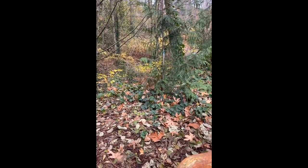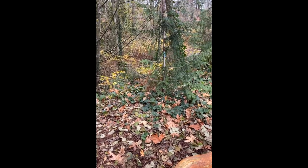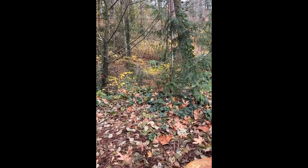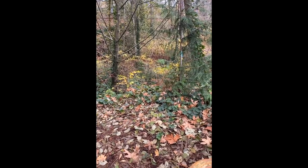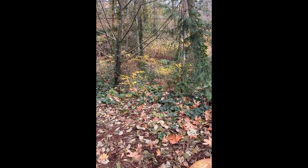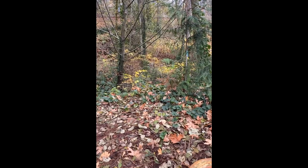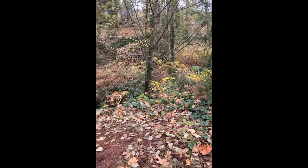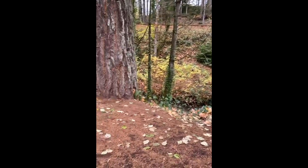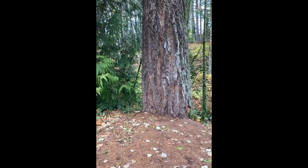Oh yes, the downy woodpecker, that's a really good comment here from Kara. She's saying that the downy woodpecker is dependent on the riparian zone. And there are many species that that's true for. We have a variety of different trees and forests and habitats within the Pacific Northwest, but riparian zones adjacent to wetlands or adjacent to streams and lakes are some of the most important and some of the most biodiverse, I would say.